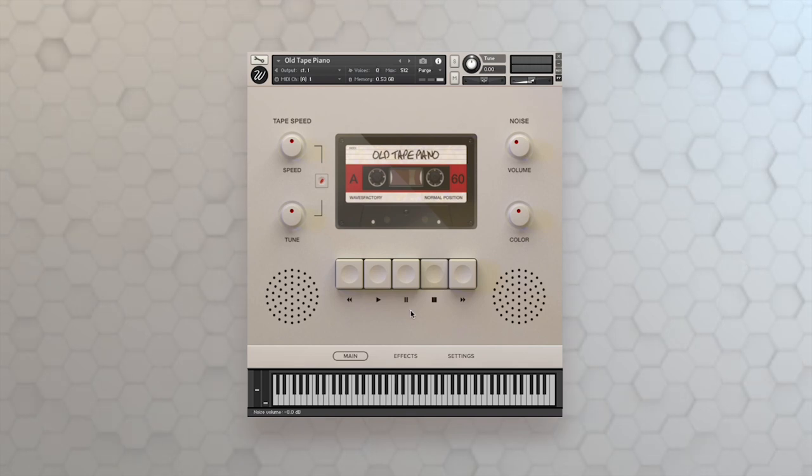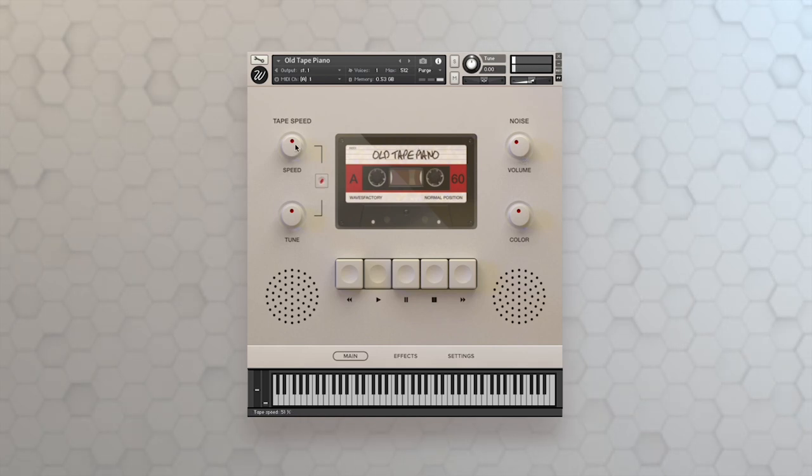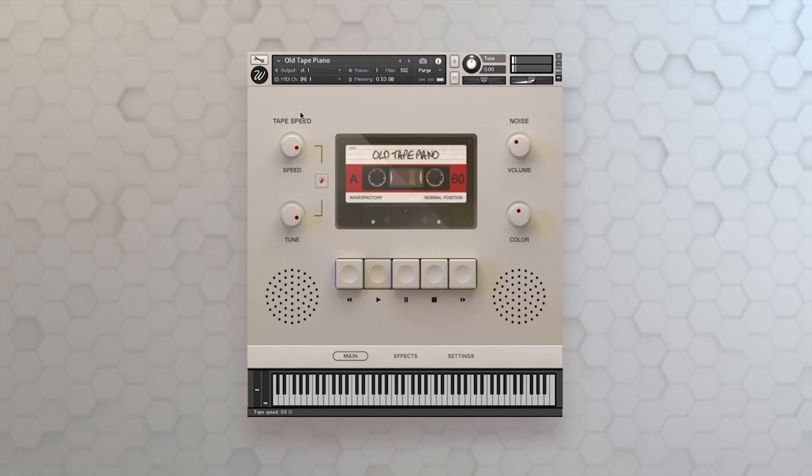But that tape is really what gives you the ability to have a lot of fun with the character of this sound. Now, you can speed up the tape if you want to. And right now, since it is linked to the tuning of the instrument, you'll hear it speeds that up as well. So that makes for a really fun effect if you're playing some.